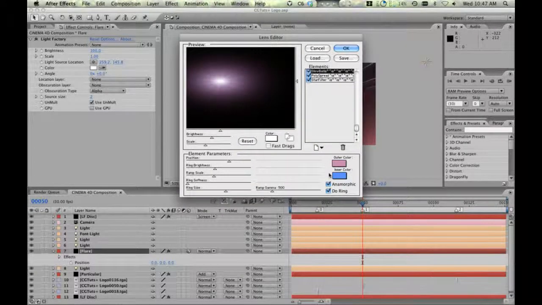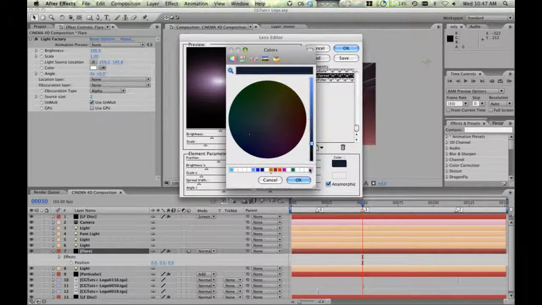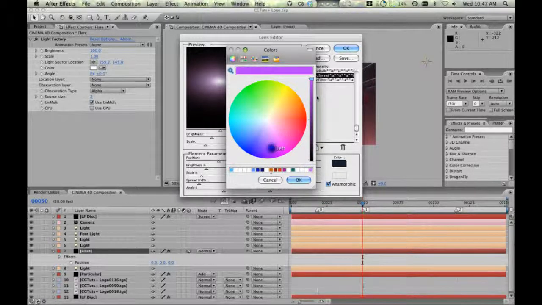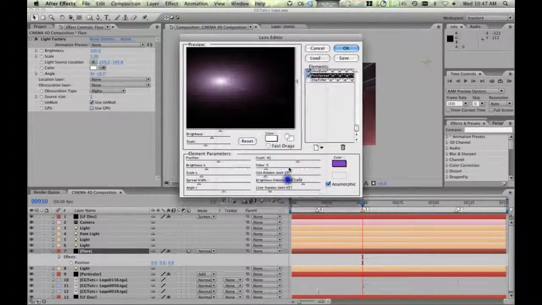Don't want a ring on it, don't want that star filter. I want the poly spread, but I want it a real light purple. Scale up the poly spread, decrease the width a bit, move the position to where it's over the flare too. There we go. Increase the count, make them four-sided. Yeah, four-sided.